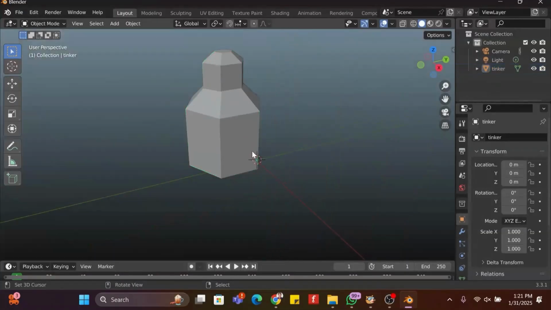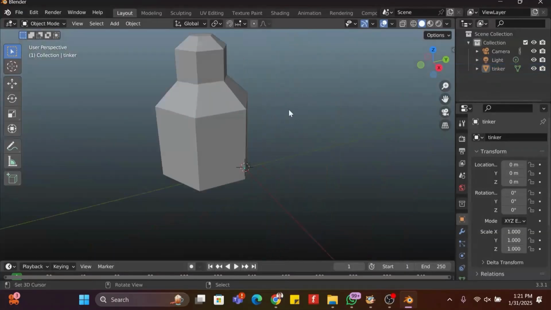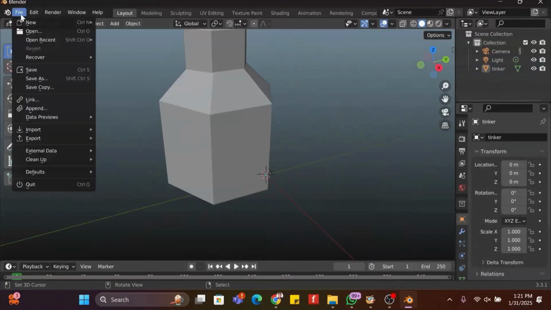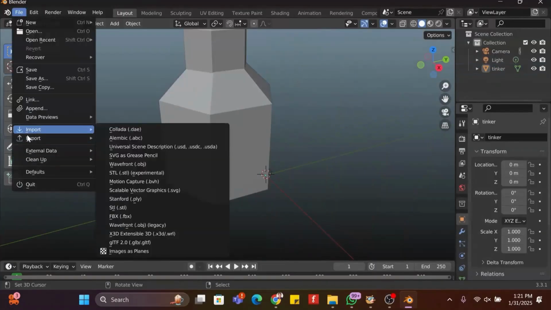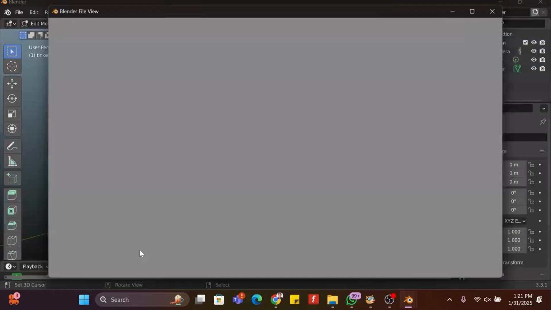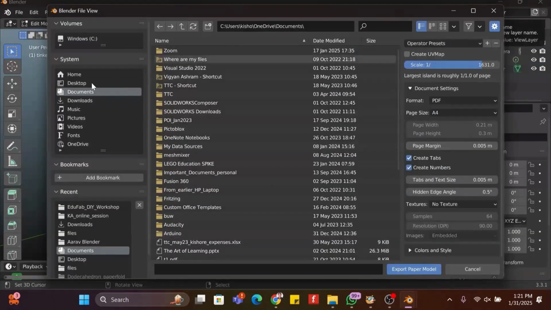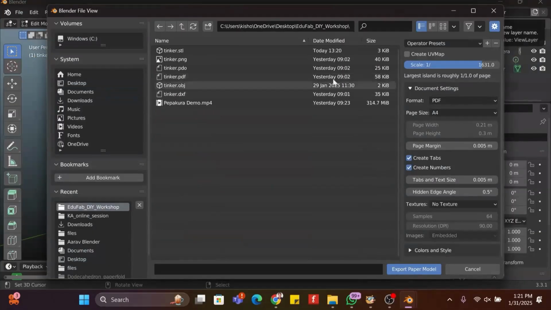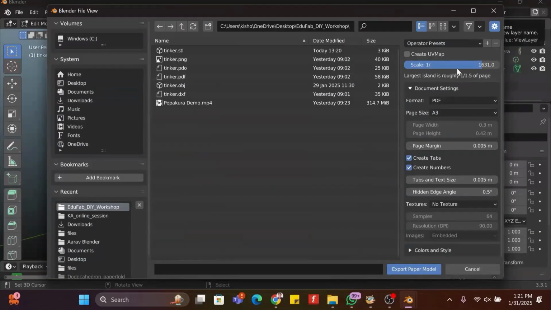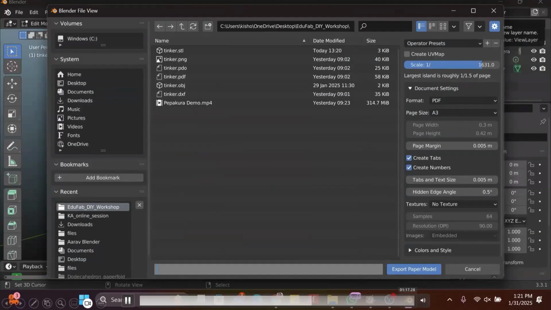Then you just have to select it and go to File. First, you have to set the export parameters before you unfold the object, paper fold. Then choose your destination where you want to save it, and in which format and which page size. You have to select it before exporting, and then just click on export paper model.